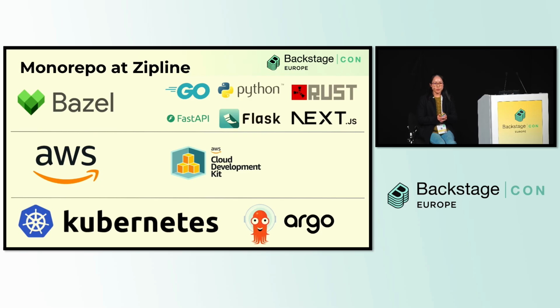And of course, when we built the platform as a service at Zipline, like many other companies and organizations in the industry, we built it with a Kubernetes-first mindset. And that's why, when we built the first prototype of our Monorepo, we aimed at creating a Kubernetes custom resource definition. It's like a cookie cutter application essentially that abstracts away a lot of configs behind the scenes, all the AWS resource creation, all the configurations in Kubernetes necessary to create Kubernetes manifests, such as deployment, pods, auto-scaling spec, etc.